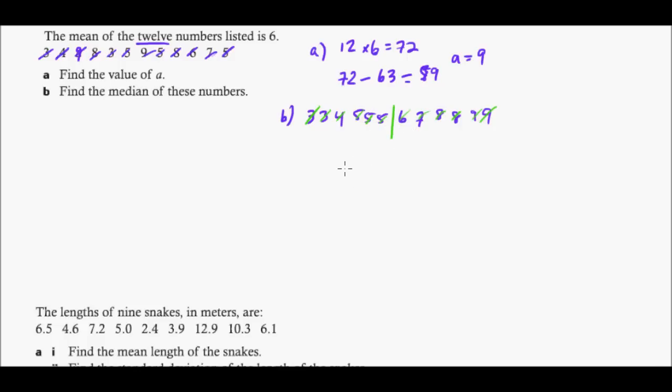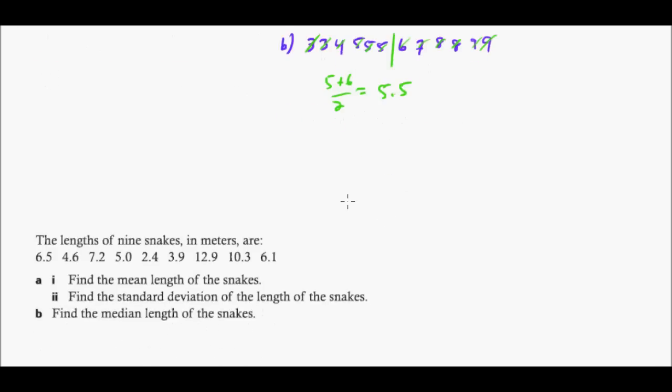So what's in between 5 and 6? Well, you just take the average, 5 plus 6 divided by 2. But most kids can see right away that that's 5.5. Okay, so that's how you do those by hand. Now, unless it asks you to show that, I would highly recommend that you use the calculator.